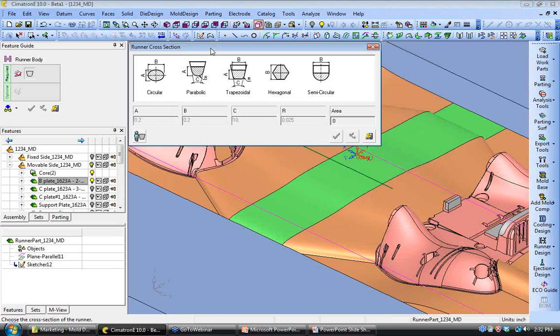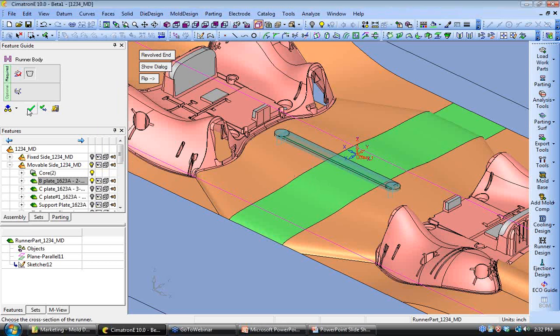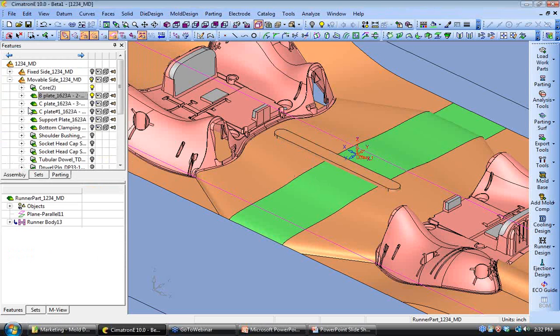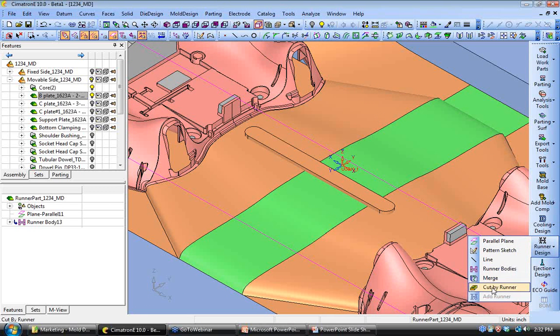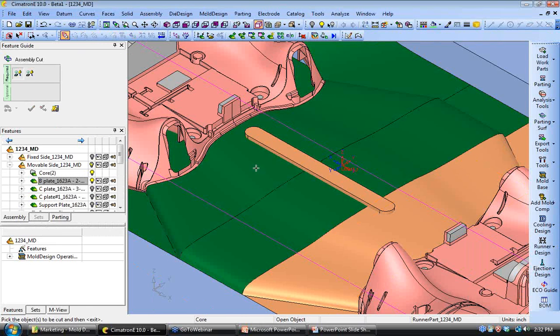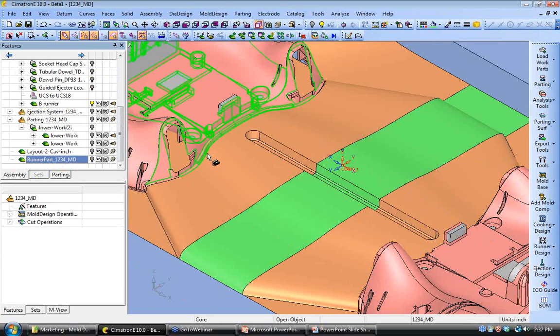The dialog that is showing now offers a choice of runner sizes. Because of the curved parting line here, I think we're going to choose trapezoid shapes. The numbers are adjustable, of course, to whatever's needed. Now the runner that gets modeled will be used as a cutting object solid, so it's going to intersect with any of the other mold components that the runner path crossed over. So here's a look at a typical result.